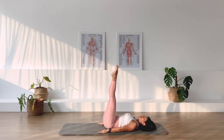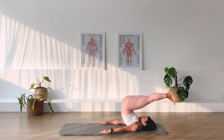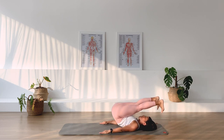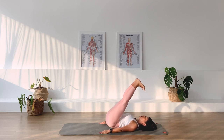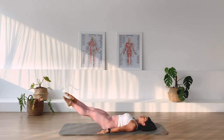All right, now let's go roll over. Or you can just do a pelvic curl for me. We flex the feet, separate the leg, lower the legs from the hip joint, and then keep the arms active, we roll the spine, keep the legs as close as possible towards the body. Point your feet, reach the leg away and together.